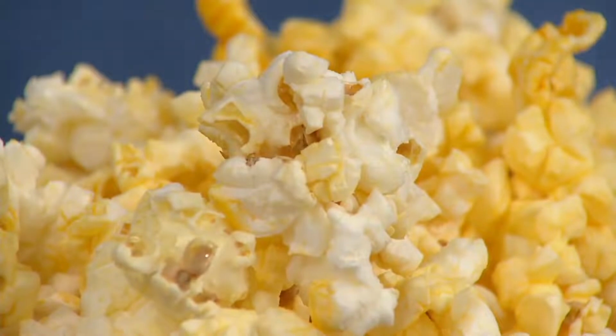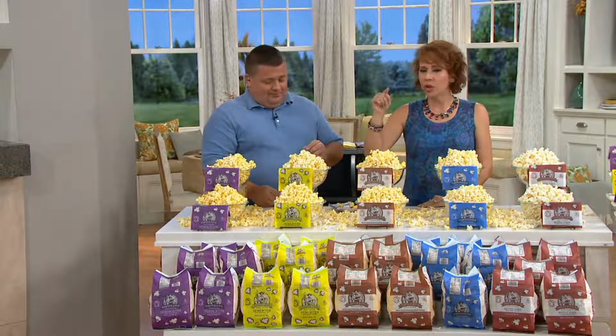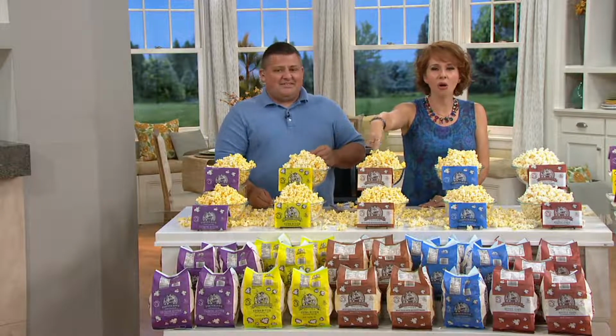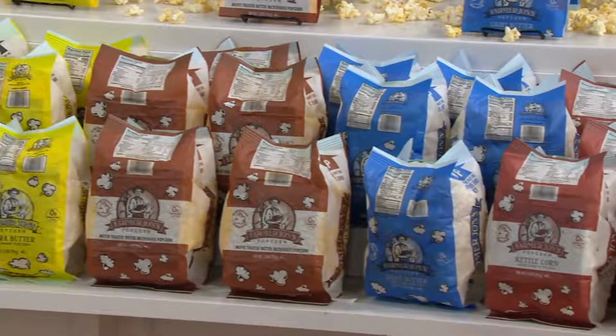Absolutely. This is a real deal. The best part is you're getting all 5, but no matter which one you eat, you're still getting that farm fresh, virtually hulless kernel that Farmer John is famous for. So important. Do you see all these bags down here that are all popped all the way to the top, where you don't end up with those weird leftover or burned kernels on the bottom of the bag? You get all of those, all 25.